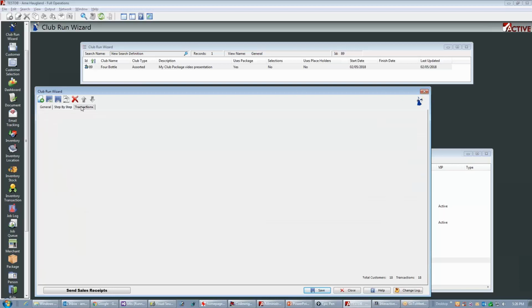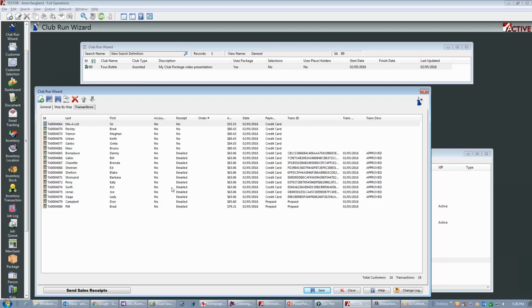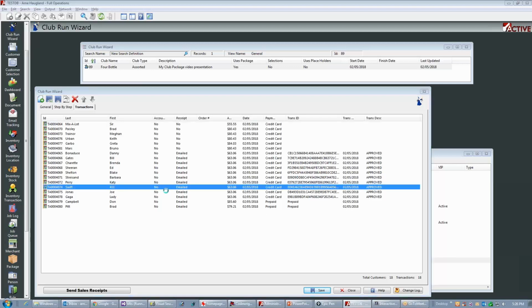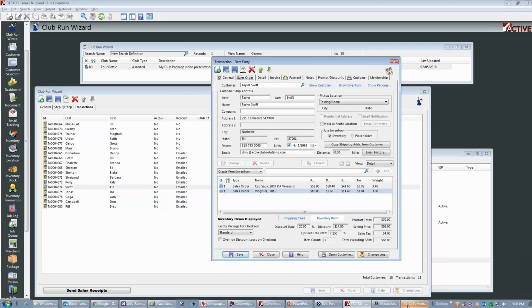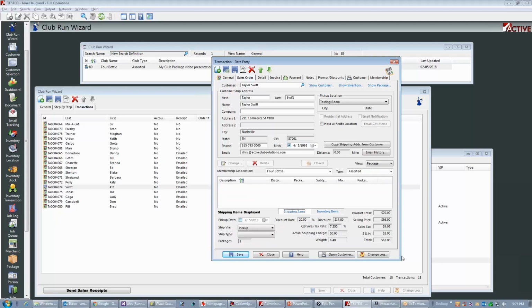Let's have a look at a transaction to see what they look like. So in the wizard, I can double click on one of the transactions. And this is the transaction detail with the products that were in the box. This is the box itself.